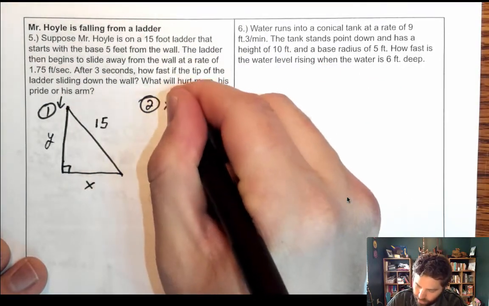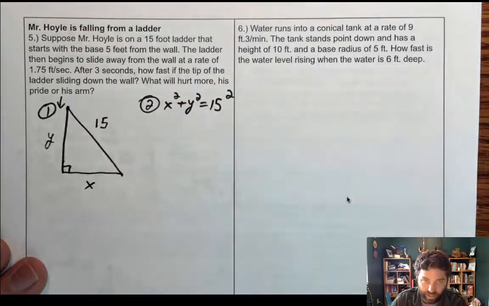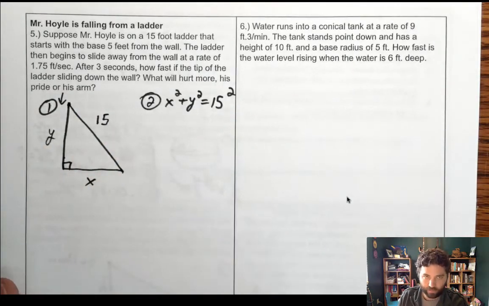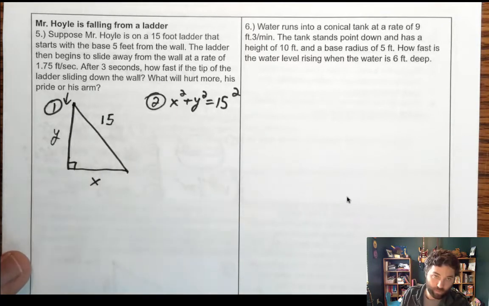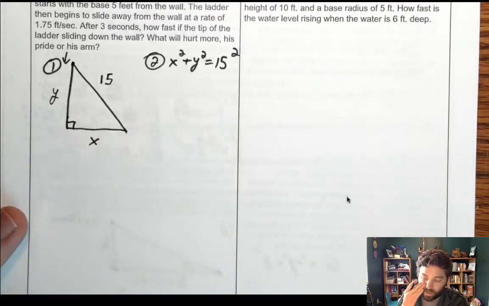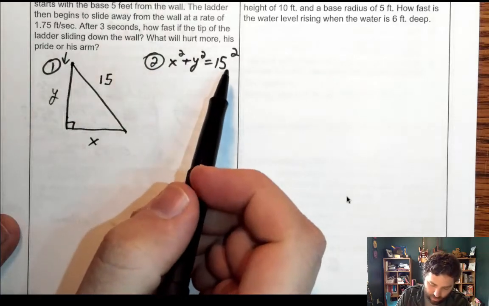So how about the Pythagorean Theorem? x squared plus y squared equals 15 squared. Now, sometimes you might guess wrong with your model, the way you've set it up, but eventually, and this will probably happen in step 5 when you go to try and solve it, you'll hit a point where you'll realize that you don't have the information you need to solve the problem, and you can go back to the drawing board. Okay, so our model is the Pythagorean Theorem.